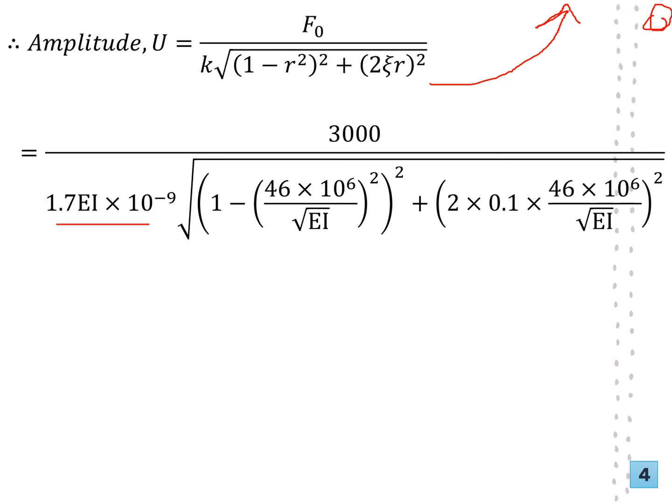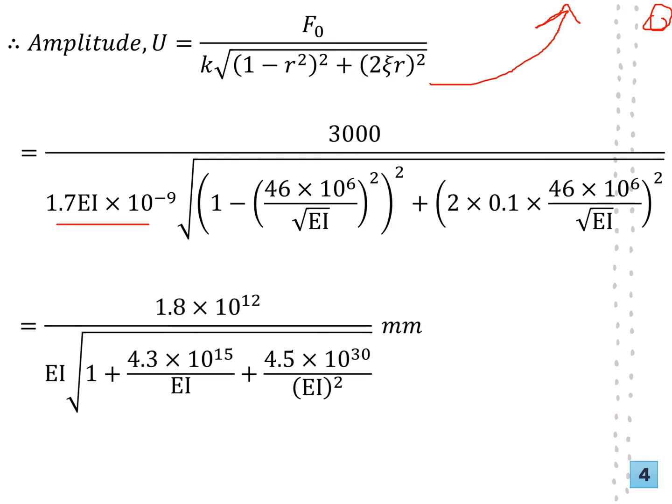You see because EI is not given, our expression may be a bit tedious, but as a student, it's good to jog your mind. So you can simplify that to something like this. I have left this part not simplified further intentionally. So this part represents all the values under the square root in the denominator. So this is the amplitude and the unit is in millimeters. If you were given EI, then you could simplify further and maybe have a single value like maybe two millimeters as the amplitude.